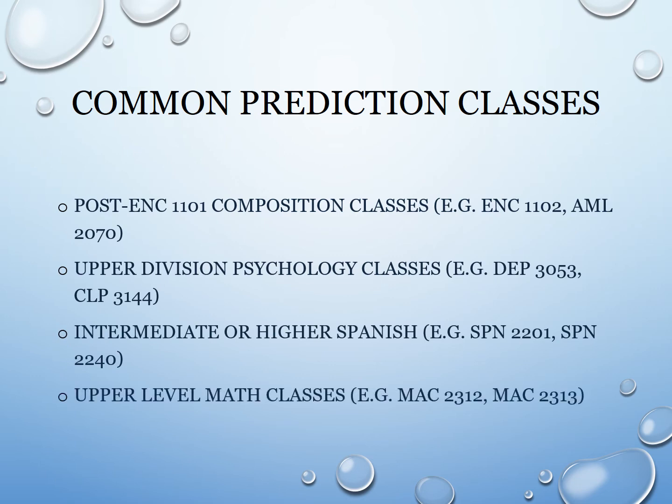Other classes are probably not as frequent, but things that we'll still see. Math is probably pretty frequent, but also Spanish, intermediate Spanish or higher. If a student is bringing in intermediate Spanish 1 or 2 but wants to continue in the language, we'll do a lot of prereq input consents for that. And for math classes, if a student is predicting a 4 or 5 on AP Calculus AB, then they might want to take Calc 2, and so it's okay for the student to get input consent for those higher level math classes as appropriate based on what the student is interested in pursuing.